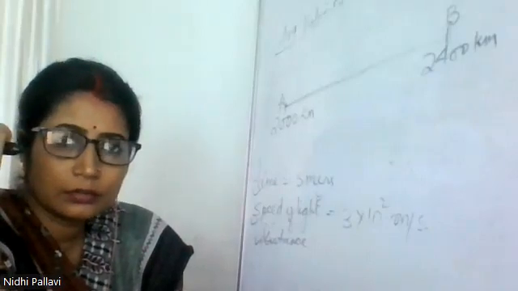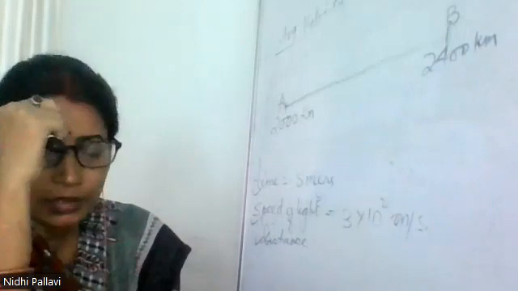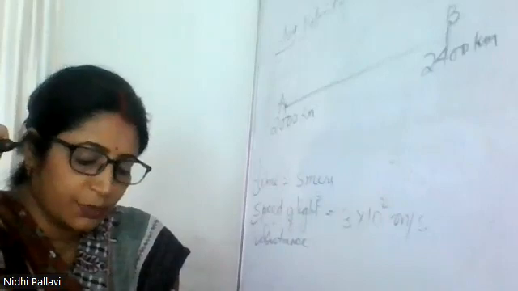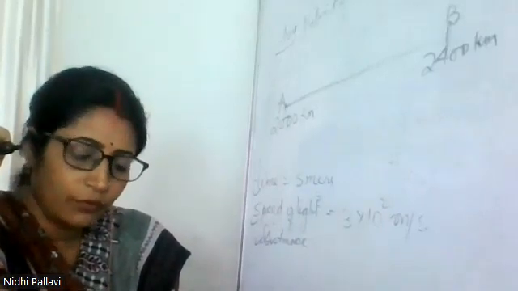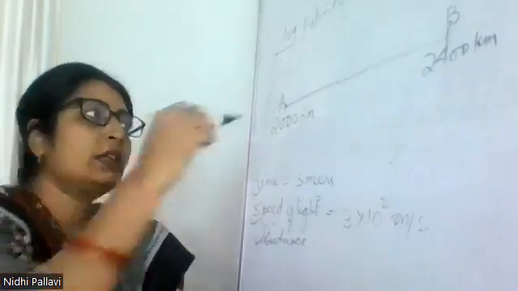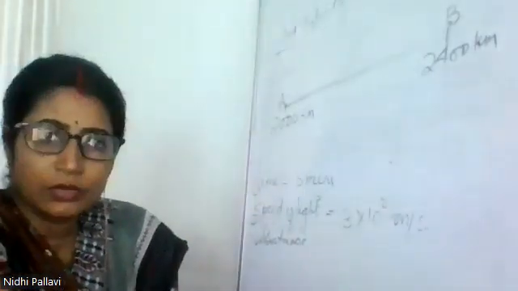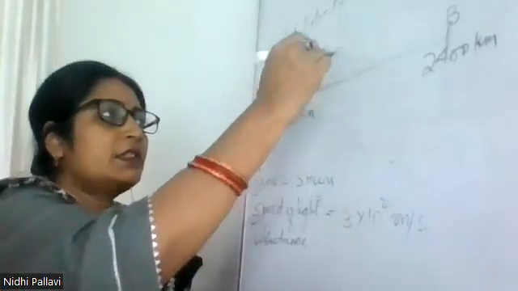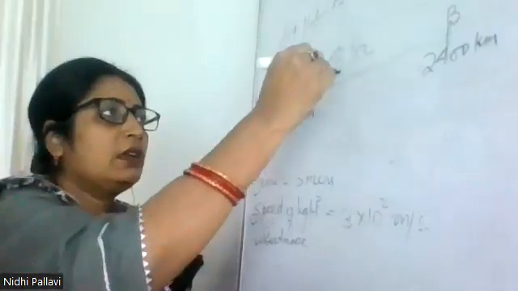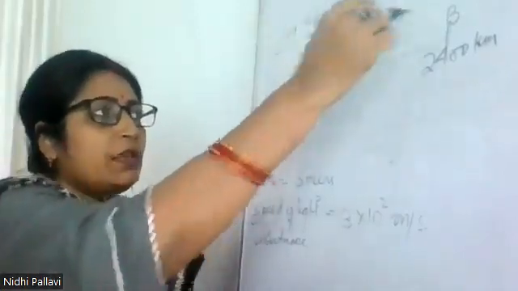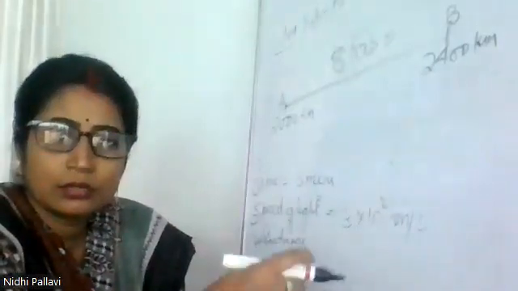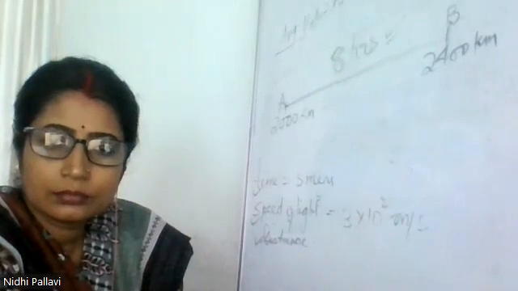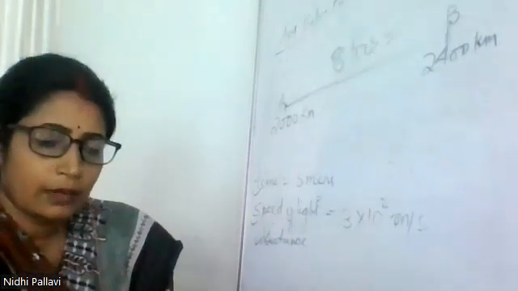Okay, and when you get the total distance, then you will be able to find out the average speed. And what is the time given? Total time taken to complete the trip is 8 hours. So time is given and total distance you have got. So you can do the calculation.